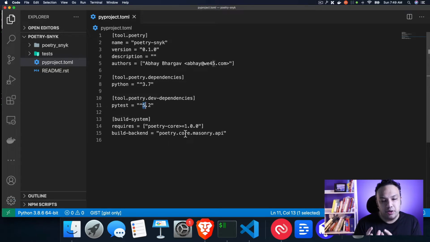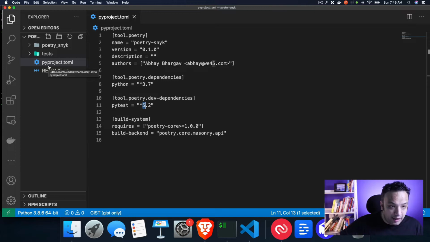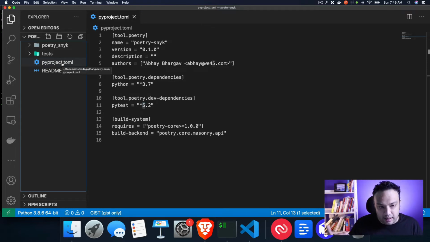So one of the things you should realize about Poetry is that this TOML file replaces the previously required requirements.txt and setup.py file. So with Poetry, you not only can set up the dependencies and track dependencies, you can also build stuff with Poetry. You can also use that for publishing it to the Python cheese shop. You can do all of that stuff. It's pretty interesting that the TOML file can replace the entire setup.py and requirements.txt.